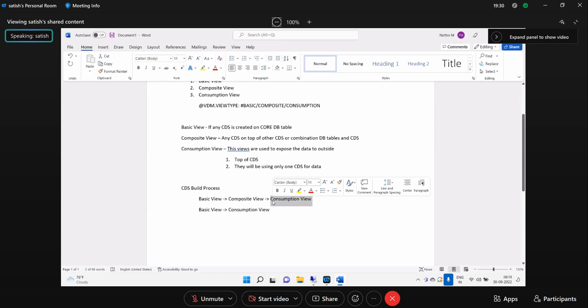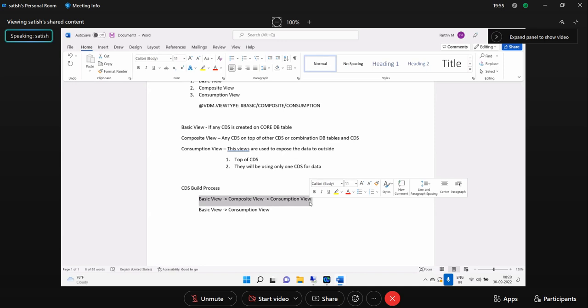As a part of your regular programs you can use data retrieval from a basic view, composite view, or consumption view, it doesn't matter. It is only a structural way of creating CDS where, if your CDS is used for any third party system, OData purpose or reporting concepts, then we have to follow this.